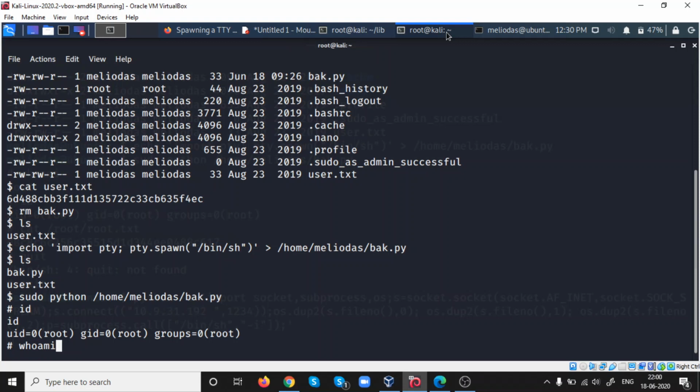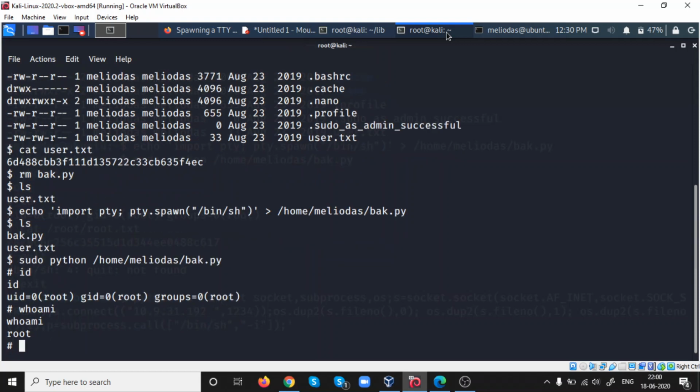Who am I? Okay, that's cool. Who am I? It's a root user. Now I just give the same command, I just use it from here: cat /root/root.txt.